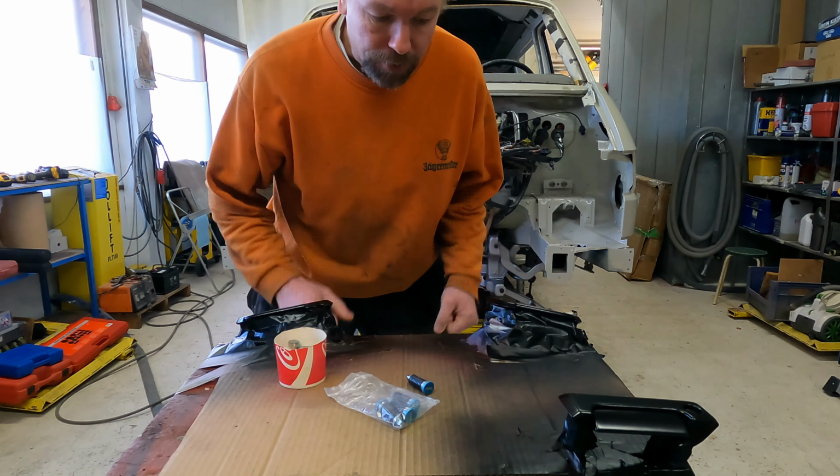So now this door check strap mounting place is welded and painted, and I put some cavity wax with a brush there, and now it's definitely tight and working as new, and I think it should not cause any worries for several years. I put the window in here, and I have these dust covers and dummy plugs for the door cable canals, but I'm definitely not going to install any wires to these doors. I don't put speakers in the doors, so they don't need to be so heavy.